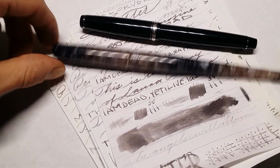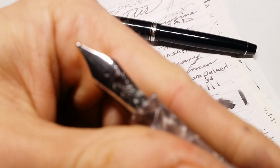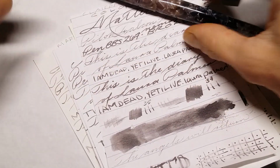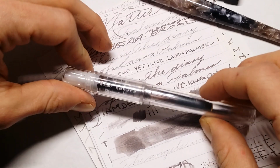Pen BBS 267. With a Nemesign broad nib. I don't know if the sale's still going on. I didn't check. But they had these nibs for like $7 a piece when they're normally 14. So I'm like, yes! So I bought 2 broads, a 0.6 and a 0.8 stub. And then a little bit, I used this Pilot Kakuno Extra Fine. You know what a Pilot Extra Fine looks like. Okay.